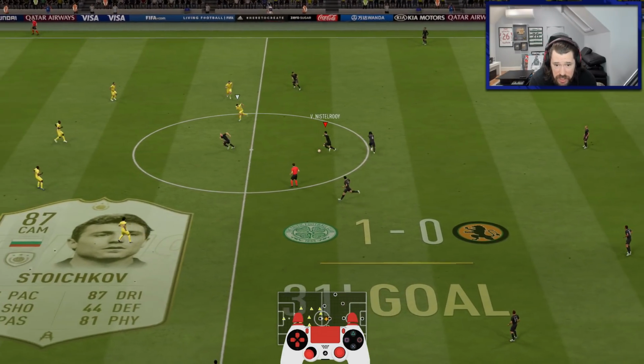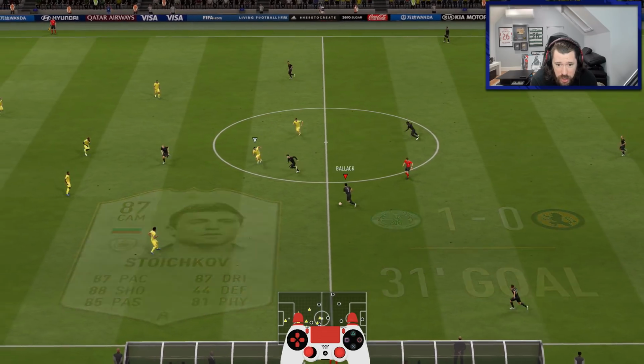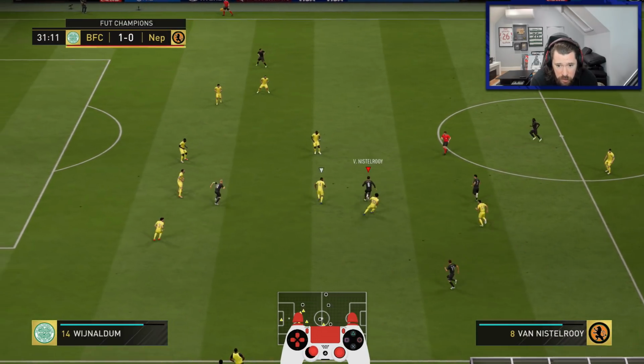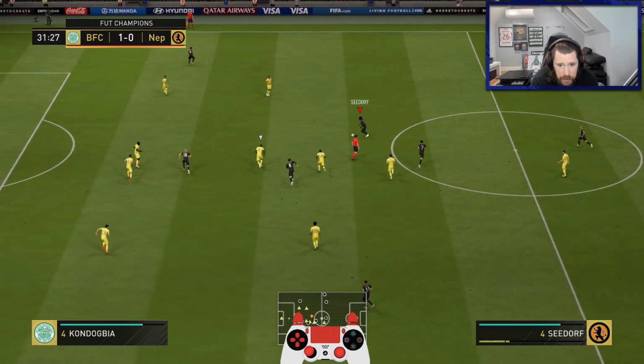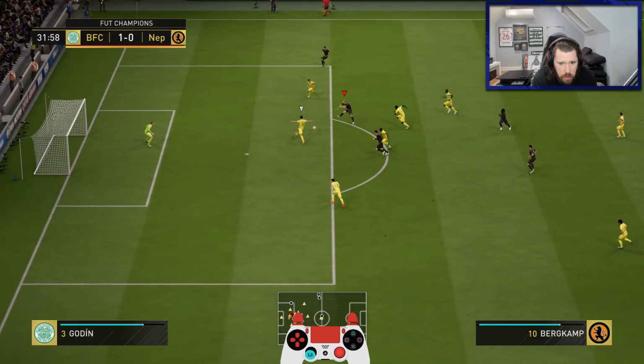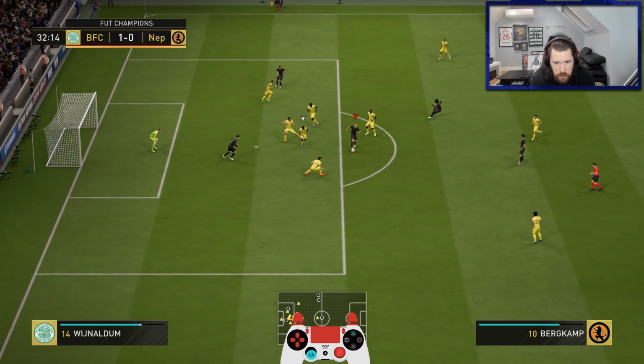And as you can see here, it's not necessarily worked for me. I've actually struggled to create chances, and this guy now has the benefit of being on drop back and being in the lead, which sucks. Go on, Bergkamp. Oh, that's terrible, that is.